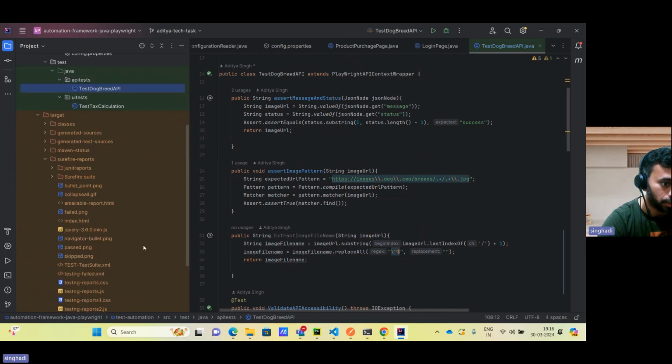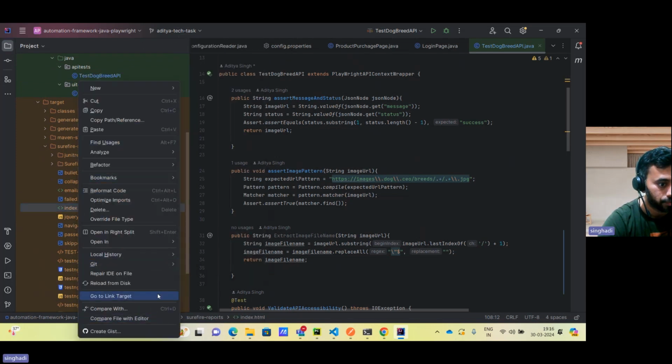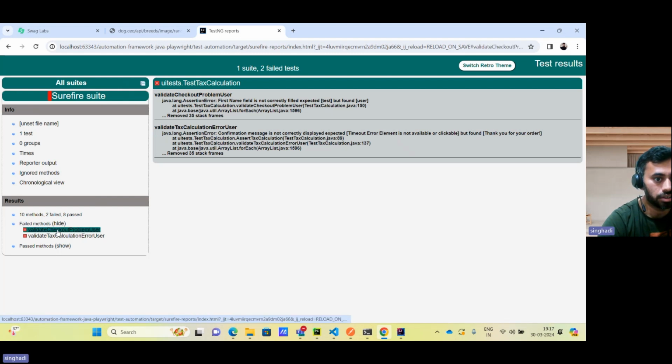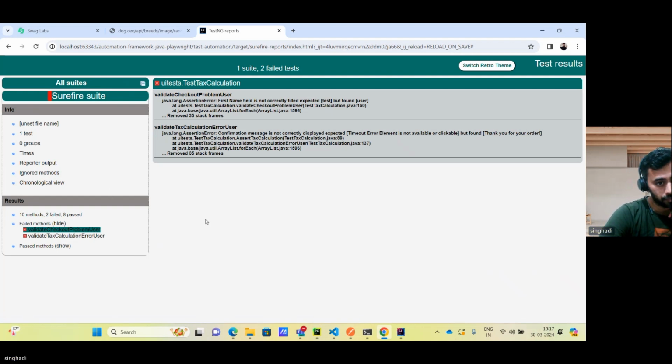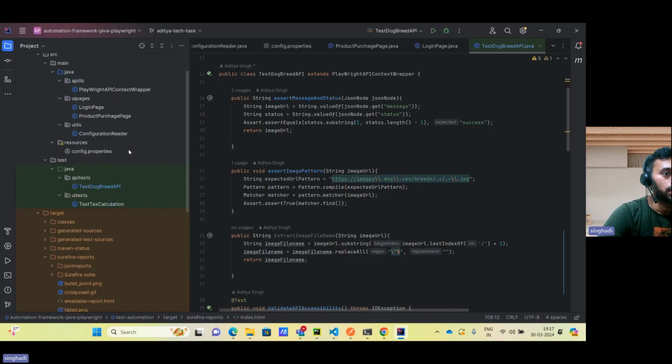If you see, in TestNG, inside the target folder there is a file called index.html. It will give you all the results, so let me open it with the Chrome browser. So you can see all the tests which were executed, and which passed and failed. You can check here, and you can see all the passed and failed test cases here as well. So this is how you can check the report for any test and product automation framework.